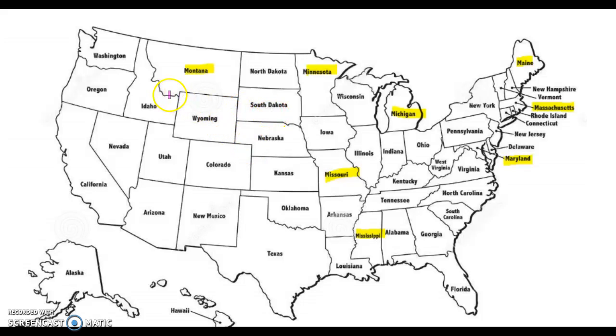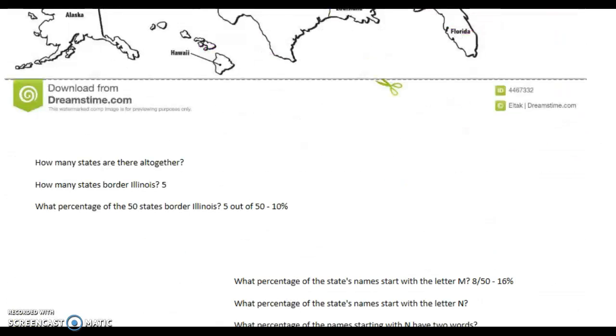All right, so states that start with N, we've got Nevada, New Mexico, Nebraska, North Dakota, North Carolina, New Jersey, New Hampshire. That was kind of a crazy little few there. All right, so I think that's all of them. And New York. There we go. Now we got them all. 1, 2, 3, 4, 5, 6, 7, 8. Well, that's convenient.